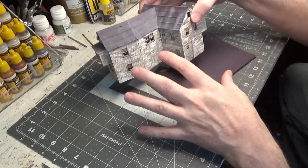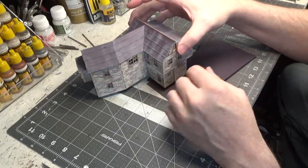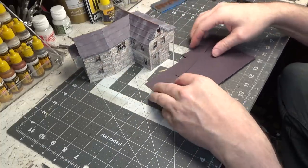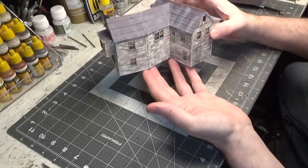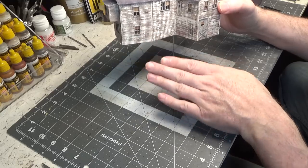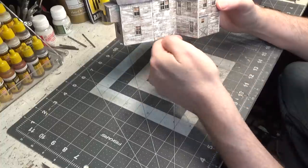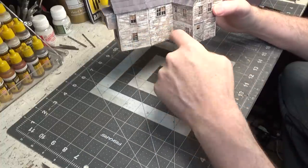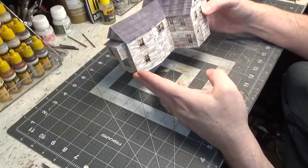Okay, I'm going to take a little break from this structure. We still have stuff to do on it, signs. We have signs on the roof to add. But next, we're going to work on the foundation. So this sits on the edge of a cliff. So the whole backside basically is a brick retaining wall that sort of supports the back end of this. So let's work on that next.